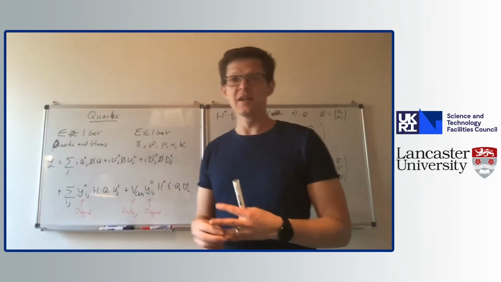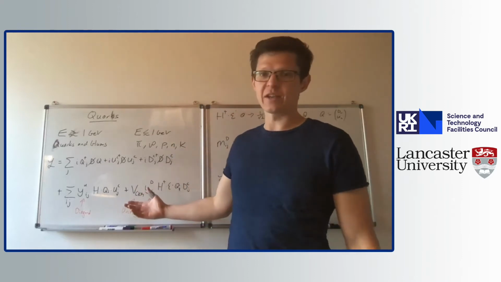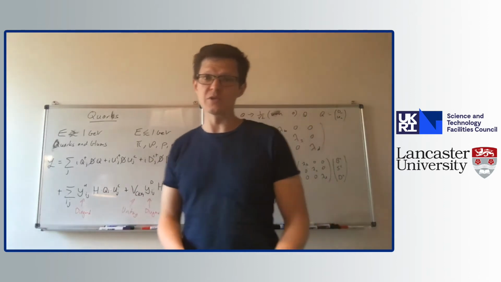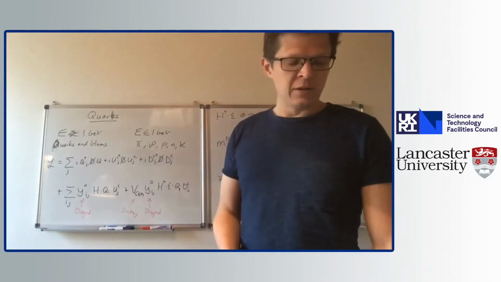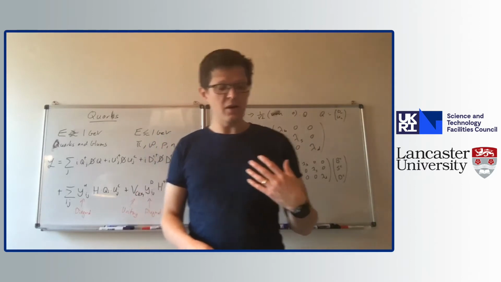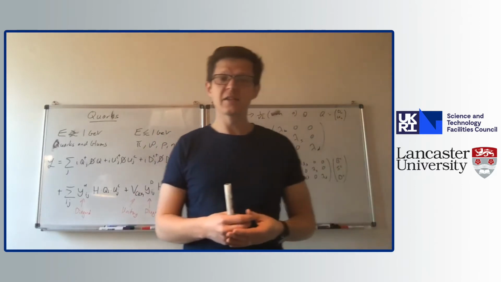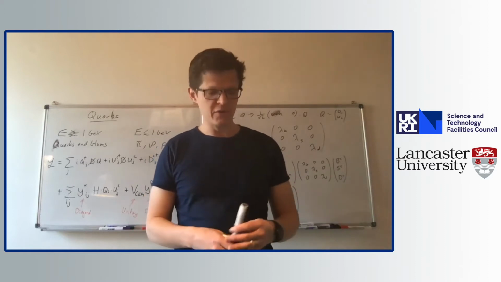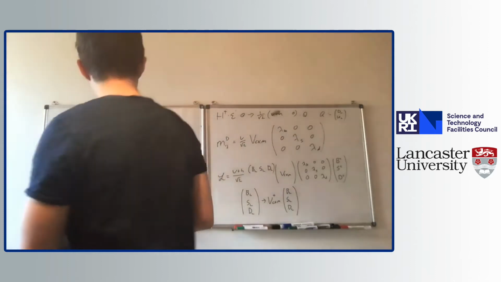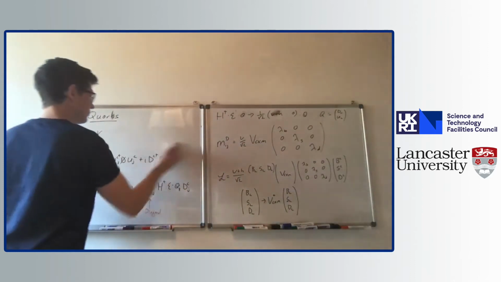If SU(2) remained a good symmetry and the Higgs did not get a vacuum expectation value, this is as far as you could have gone. There would be no quark masses whatsoever. But SU(2) has been spontaneously broken. And so the consequences of that will actually be quite profound. So I'm going to rub off this side of the board here.